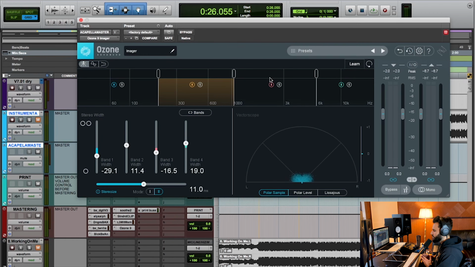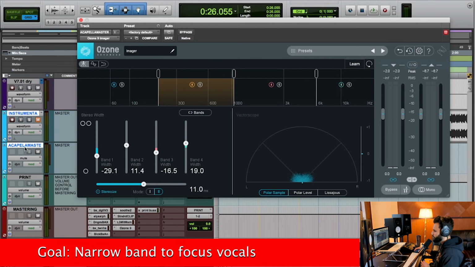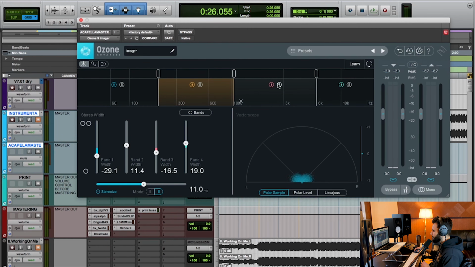We're usually recording one single mic, and that mic should be centered and just that one artist. Sure, there might be some backgrounds and stuff, but we really want this area to be pretty focused. So what I like to do is narrow this band on my master. Once again, that's what you see happening here. I've taken it down -16, so it's making it a little bit more mono, a little bit more narrow. It's not perfectly mono, though.